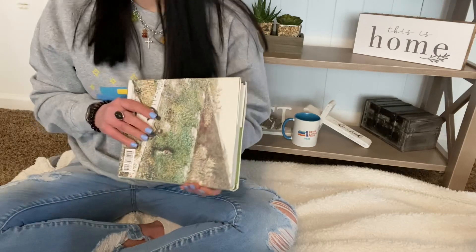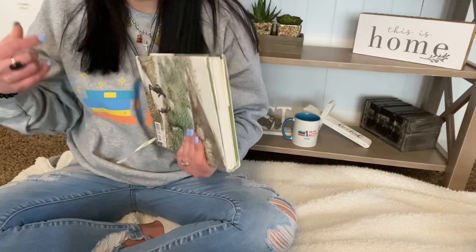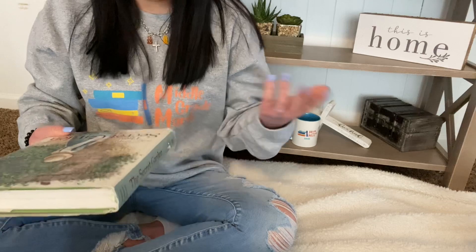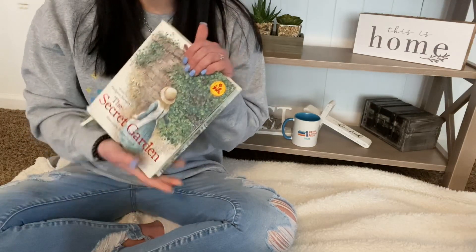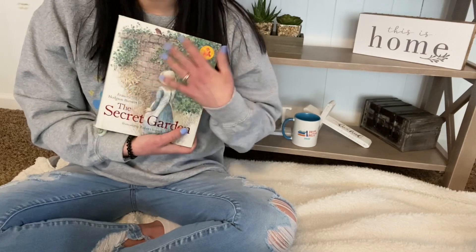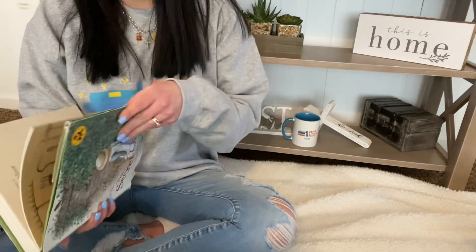And A Little Princess — which for some reason I didn't grab, so I'll insert a picture of one of the editions I have of that. I absolutely love this story. It's an incredible classic. Highly recommend it. I'm so happy I read it. I love this story so much. I'm sure this is older than everybody.